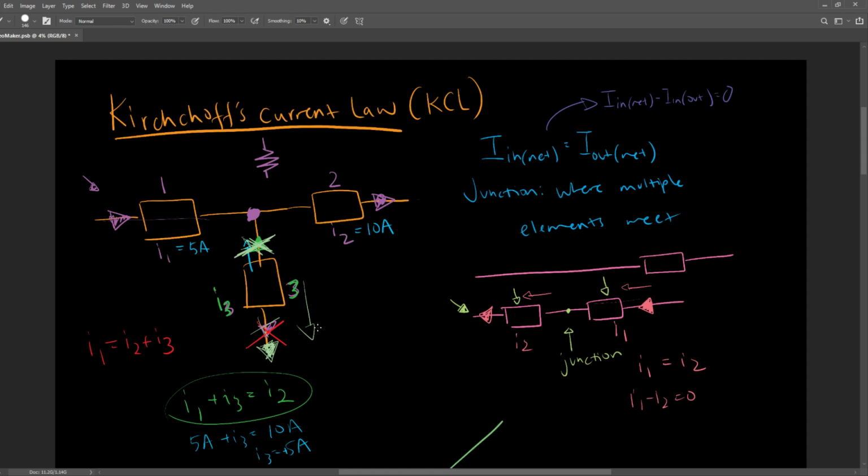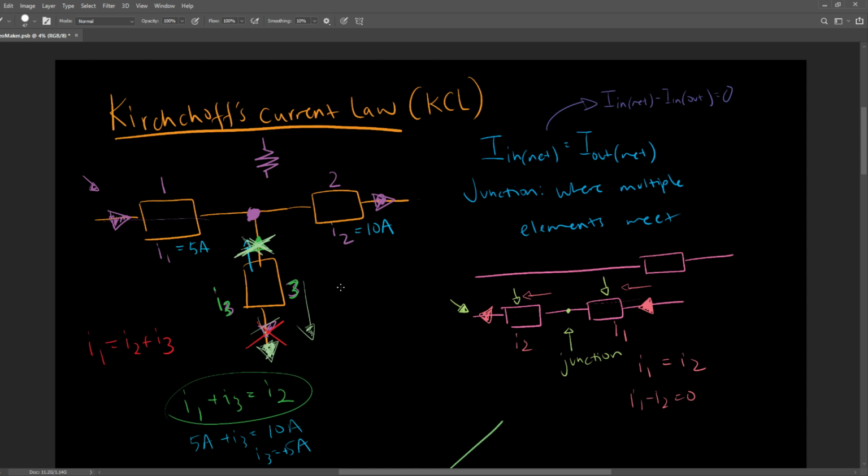You may guess what might happen. Well, we would base it off of I1 equals I2 plus I3. But I1 is still 5 amps, and I2 is still 10 amps. What's going to happen? Just take a moment and think about it. Well, I'm going to assume that you've had some time to think about it, and the short answer is we would get the same value.